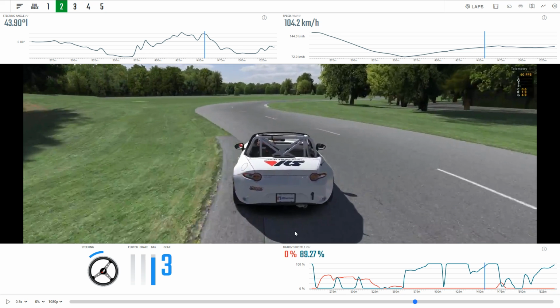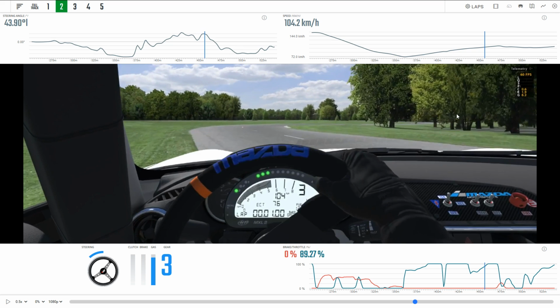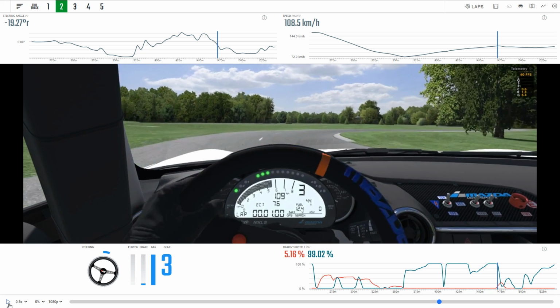You will find if you try and go flat out through that corner on that curb, the car will probably oversteer quite violently. And these curbs are really quite nasty at this circuit, so just be aware of that. Bring the car towards the middle of the circuit before then pretty much turning in immediately again for the next right-hander, where I just briefly dab the brakes.